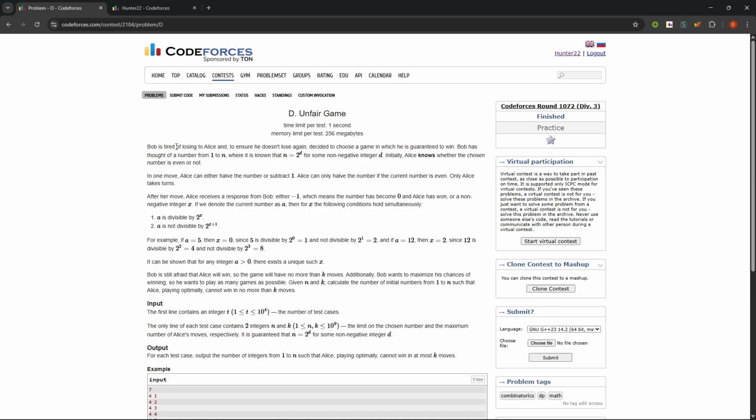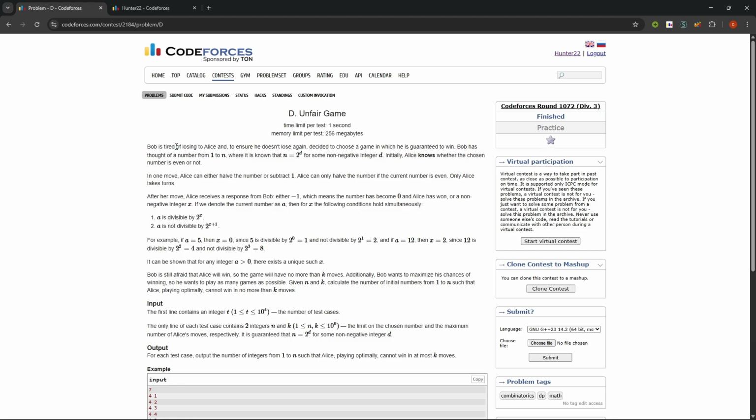After her move, Alice receives a response from Bob, either -1, which means the number has become 0 and Alice has won, or a non-negative integer x. If we denote the current number as a, then the following conditions hold simultaneously: a is divisible by 2 power x, and a is not divisible by 2 power x plus 1.